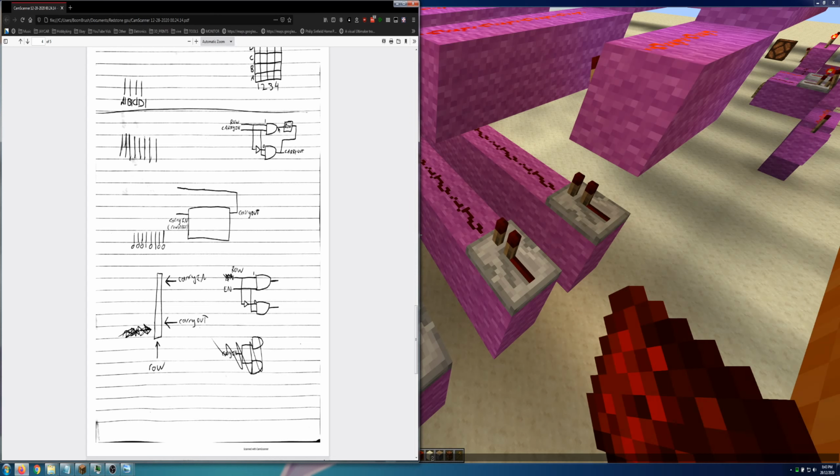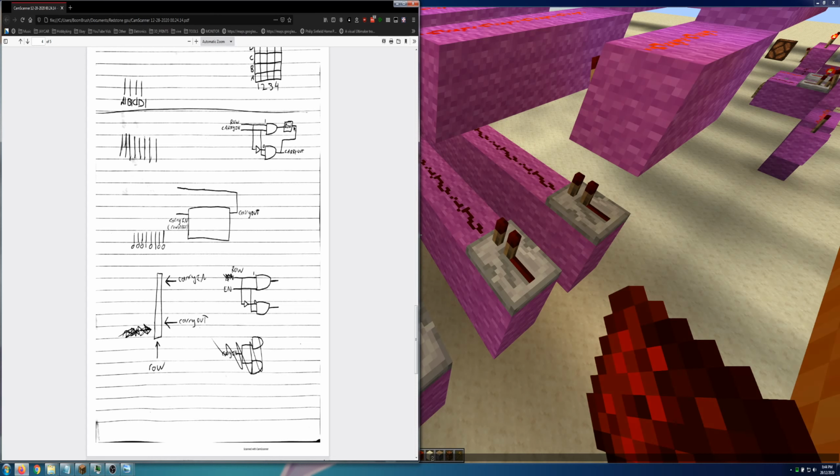And so if, for example, we want it to draw that pixel, then the row will be on and the carry in will be on as well, and then it will turn on this AND gate, which will then draw the row. However, if the row is off, this inverse would mean that this AND gate is on whenever the carry-in signal comes down. And so that would mean that instead of drawing the row, we want to just go straight to carry out and go on to the next pixel.